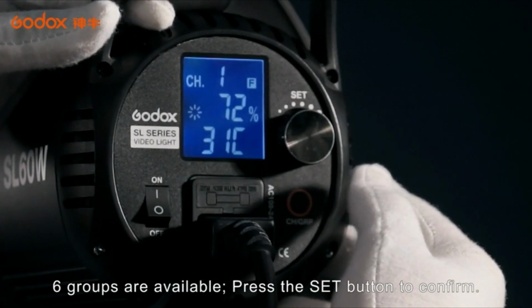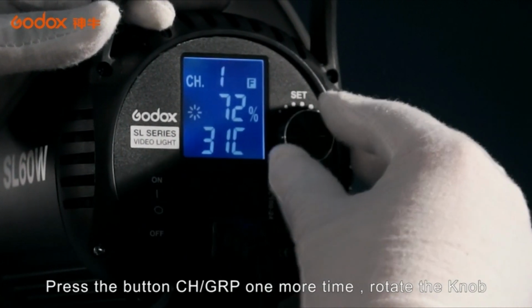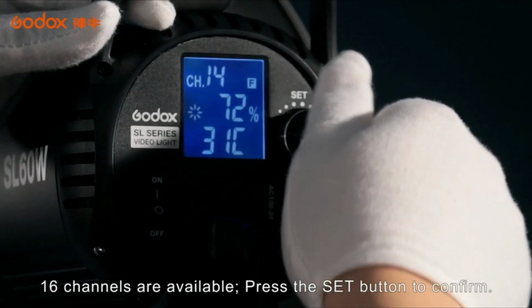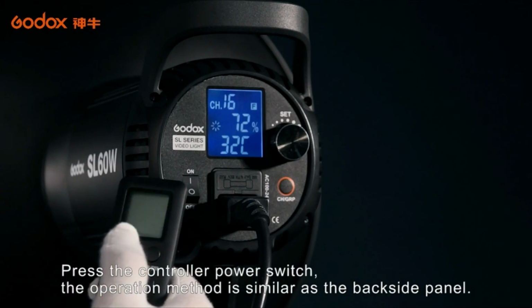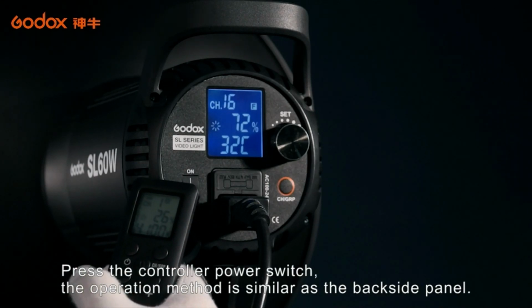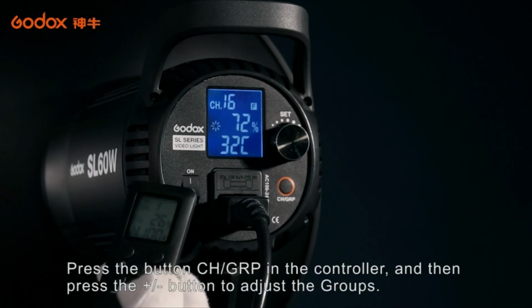The LED bead comes with a protective cover for safe storage or transport. At the back of this COB light there is a built-in LED monitor that lets you view the current channel, dimming setting and the temperature of the device. To combat overheating and dissipate heat effectively, the Godox SL-60 has a dedicated fan and heatsink. The fan does not create loud noises and won't disturb you while shooting or overshadow the ambient sounds while recording.